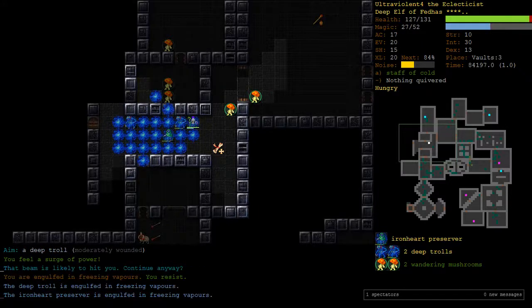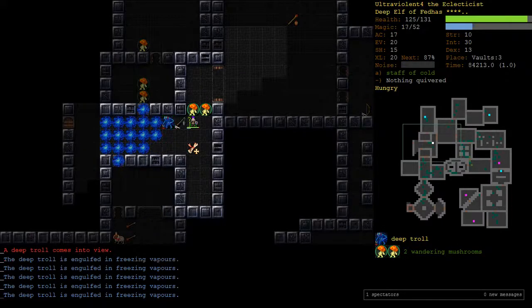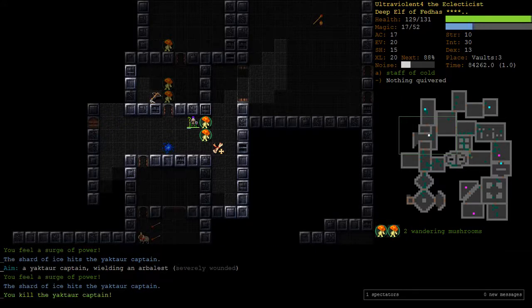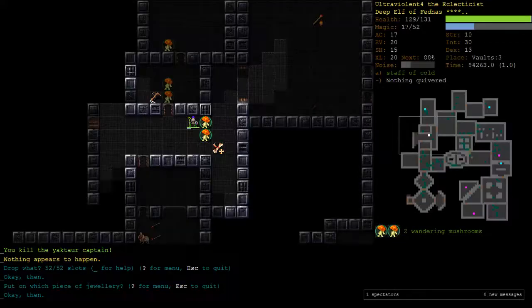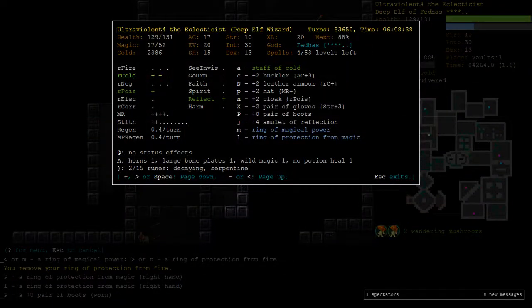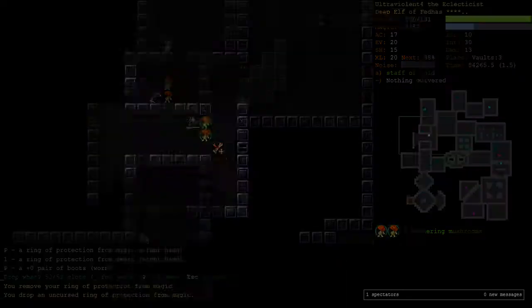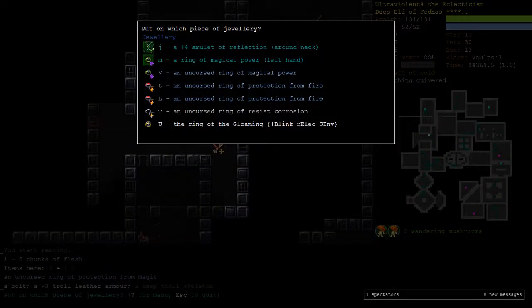Interesting. Want to eat that deep troll? We need to drop something because now we are full of slots again. Put magical power. Oh, we got a new ring. Okay. Let's see what that is. A ring of protection from magic. That gives us 1 million MR. I'm gonna say we don't really need it. If I need emergency MR, I'll just wield Augur. I'm going to turn those off. Protection from magic. Okay, good. Right, and I'll put magical power on again.